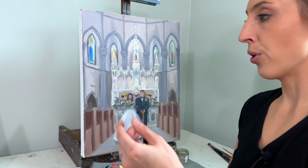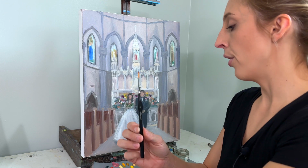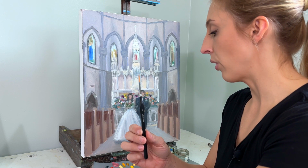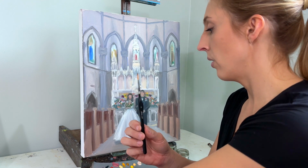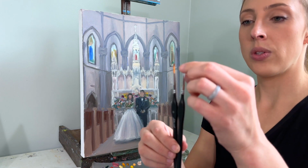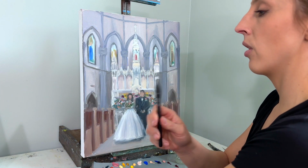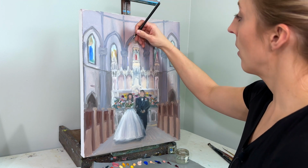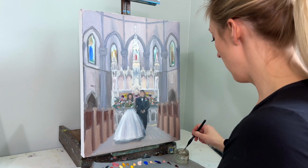All right, so the first brush I want to test out is this number 0. It's a little bit of a longer bristled liner brush. We have a couple other 0s. Here is another 0, so it's the same thickness. This is just a longer bristled brush than this one. So I'm going to use the longer bristled one to try to get a little bit longer detailed brush stroke lines there. So that's where I'm going to start.